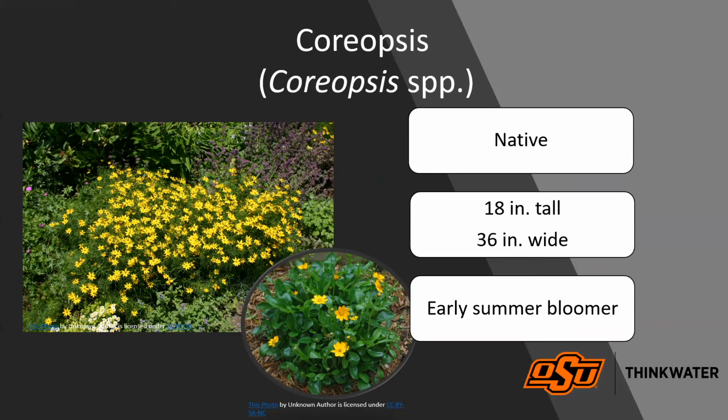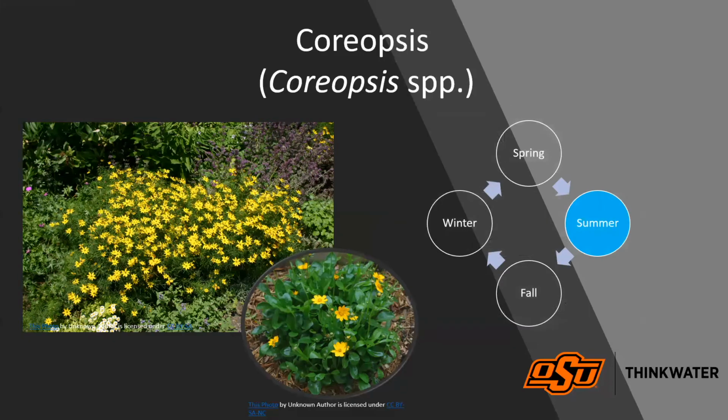So that's nice if you have some spring flowering bulbs that you've planted and then have some Coreopsis that blooms a little bit after that, and then you have some of these other perennials that bloom later in the summer after that. You kind of stagger your bloom time of your plants. That's one of the things that goes into choosing your perennials that you have in your landscape. And again, its bloom time is in the summer, but more towards the early summer.